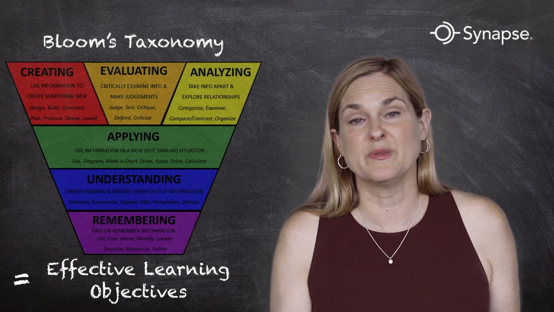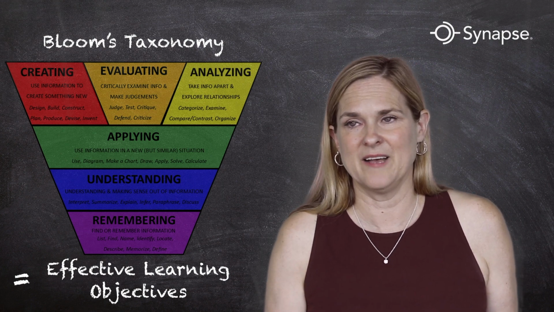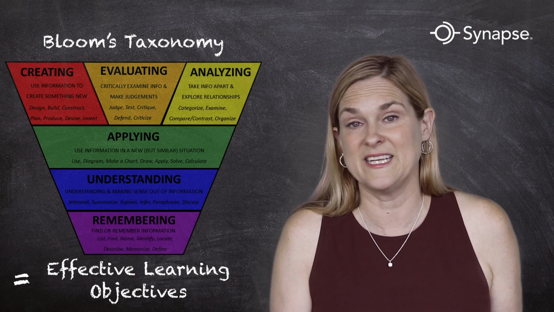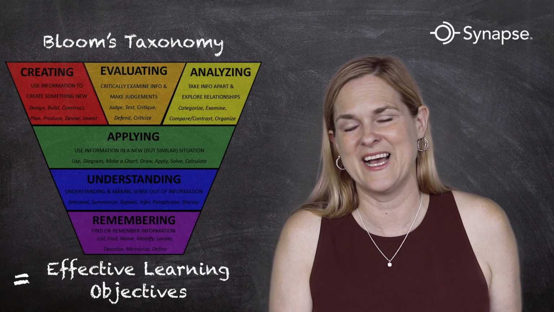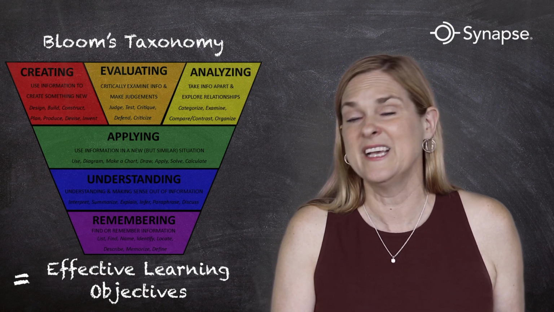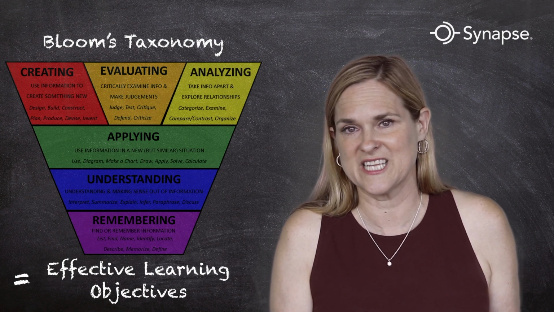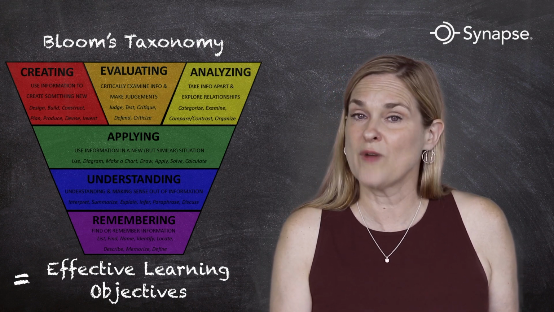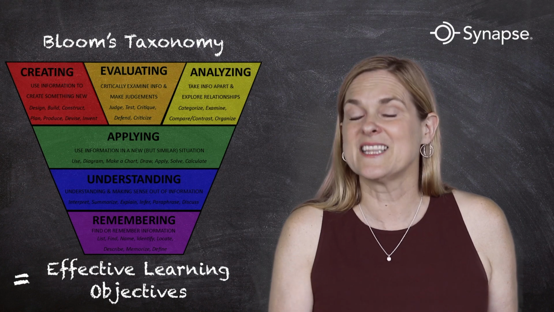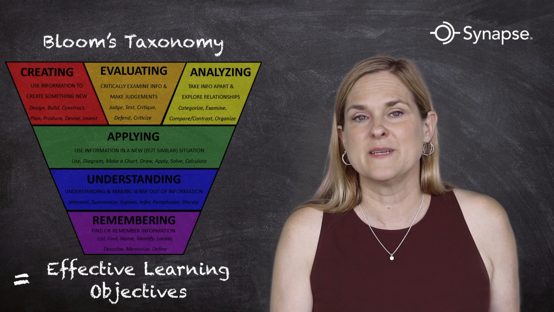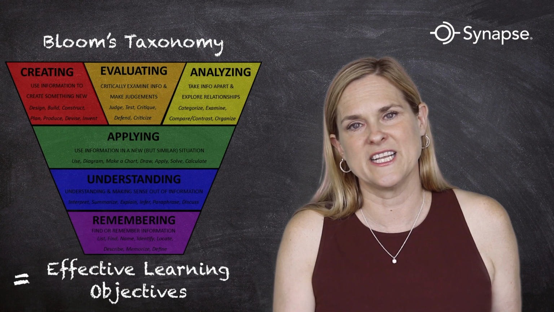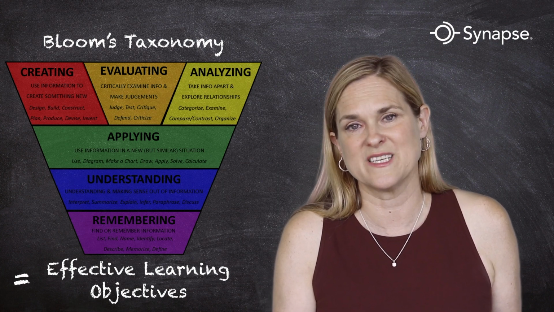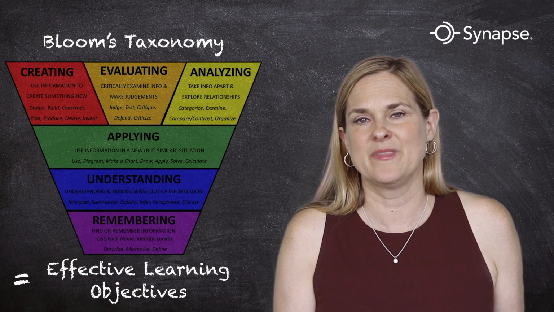A lot of people use Bloom's taxonomy, which is essentially a framework for being able to select the right verb. We actually have a What Is video on that you can feel free to look at if you're not familiar with it already. If you're an instructional designer, most instructional designers are fairly familiar with Bloom's taxonomy already. But the important part is when you're writing that learning objective, to be selecting the right verb to make sure that you're really articulating what design is required within the course to make sure that you're achieving the required outcomes.